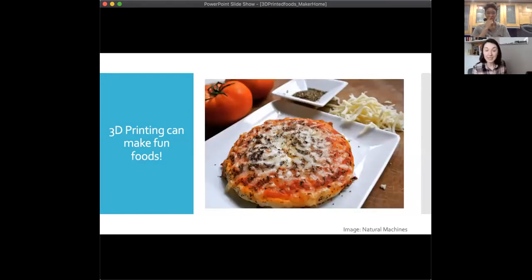And then also things like pizza, right? So you can imagine that you could 3D print the base of the pizza and cook that by extruding dough, and you can extrude the actual pizza sauce and then the cheese and all that, so you can slowly build up these layers of whatever food you want to actually eat.